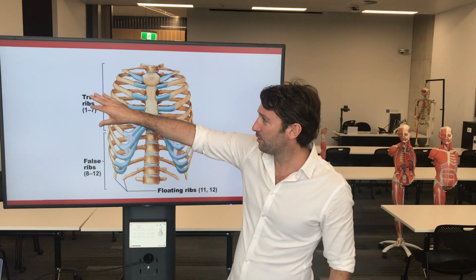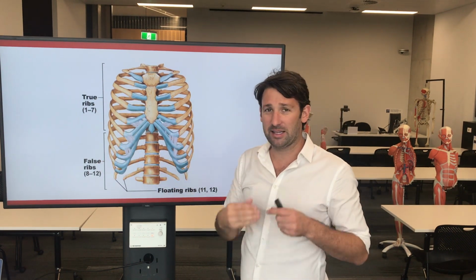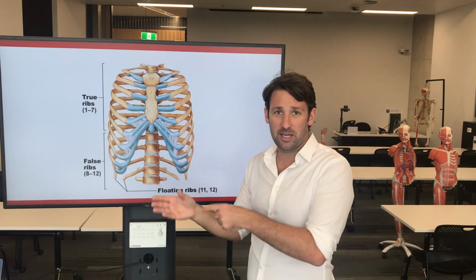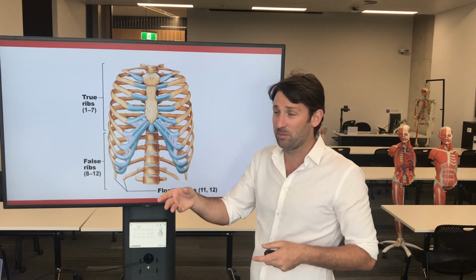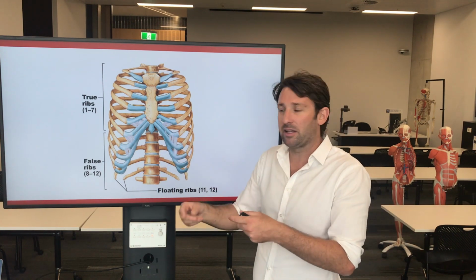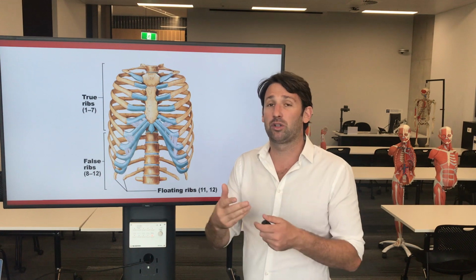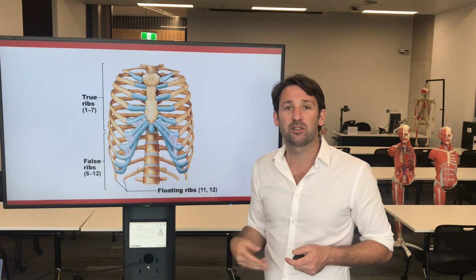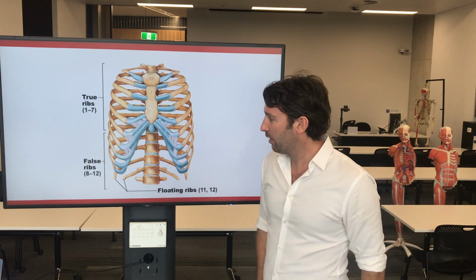So the true ribs: direct sternal attachment. The false ribs are characterized, or the definition being, indirect sternal attachment. So indirect means it still gets there, it's attaching to the sternum, but via a whole lot of other cartilage all joined together called the costal margin. And again, every time we hear the word costal, that is a reference to ribs in some way. So you might hear costal mentioned a lot. Anytime you hear costal, we're talking about ribs.